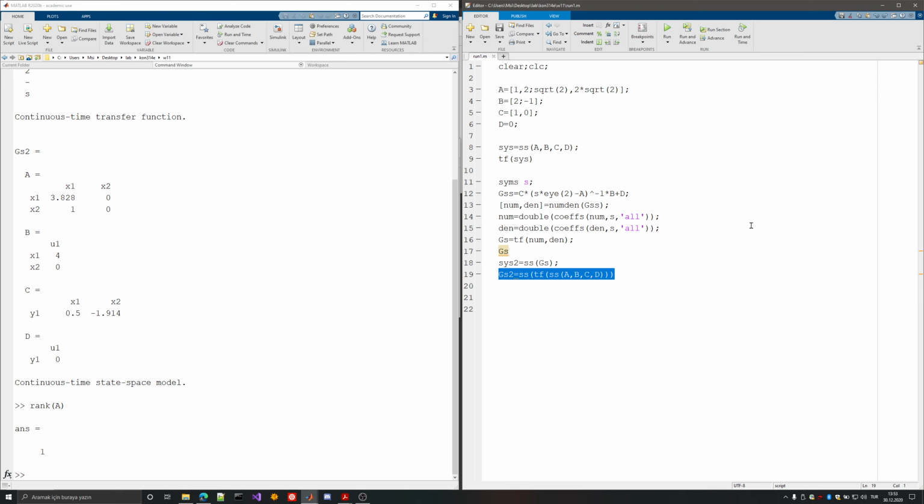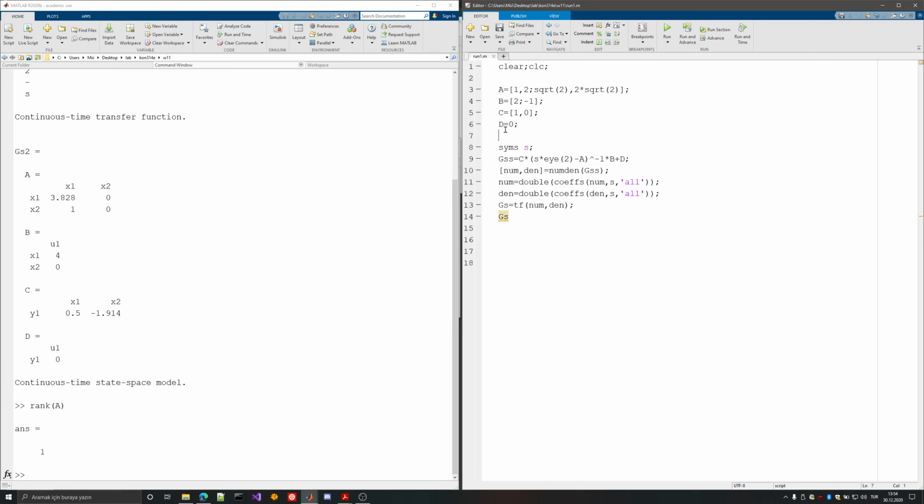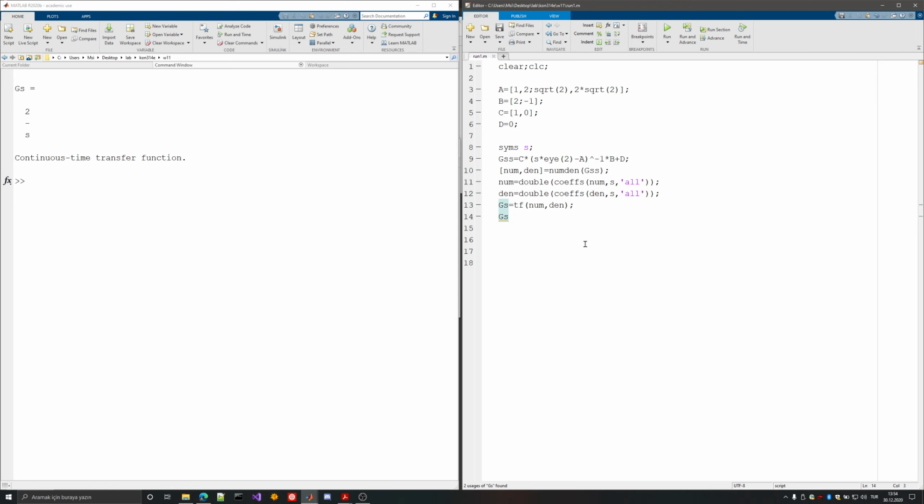Now, in short, it is a good idea to know what I should do in order to transform this into the transfer function. So basically, if you have A, B, C, D, you can define s, and then this here, C times (sI minus A) inverse times B plus D. If you have done this step, then you will see the numerator and denominator coefficients, and then convert it to TF, and you will get G(s). That is the transfer function representation here.